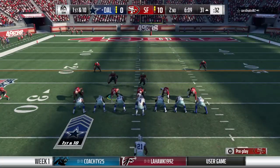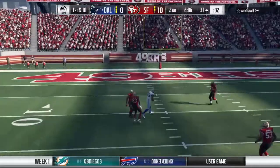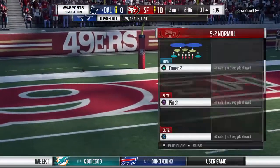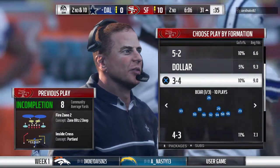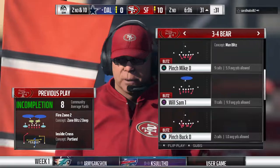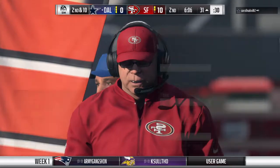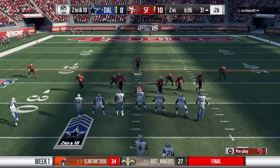To the air again, Prescott. And his throw here is incomplete. Dez Bryant, the intended receiver. That'll bring up second down. I tell you, Brandon, this defense is playing with some confidence. Haven't allowed a point yet. Flying to the football. I'm telling you, it's almost 11 to the ball on every snap. Another nice job there to force an incompletion.